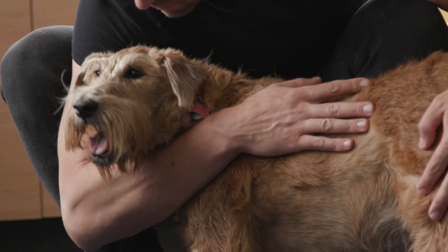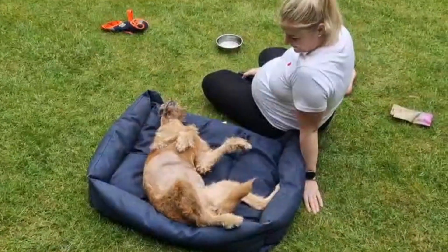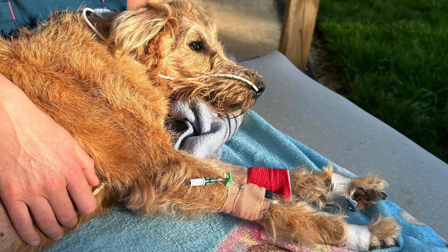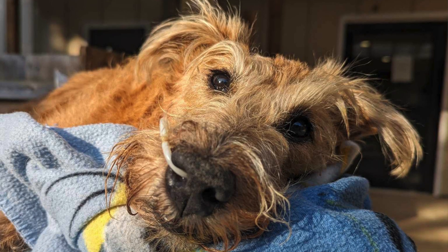How is Summer doing now? Summer's doing amazingly — she's running around like a puppy, super sociable, just wants to play all the time and be with everybody. She's a very very happy girl. She's a very rewarding case because there was so much effort to do the best for her. I see her today happy, wagging her tail — like the cherry on top, it was awesome. Summer's case taught us a lot: even if things are really difficult or looking a little bleak, if you keep going with what you know is right, sometimes the outcome can just be this beautiful thing.